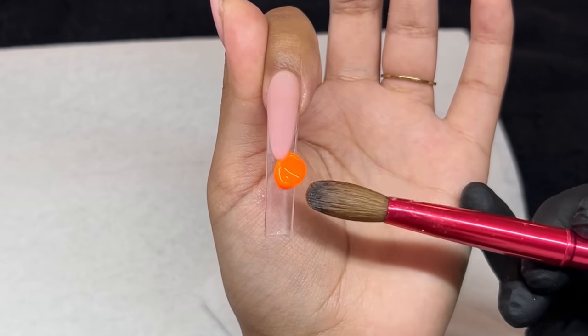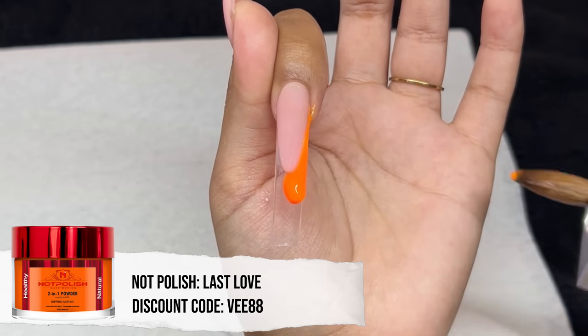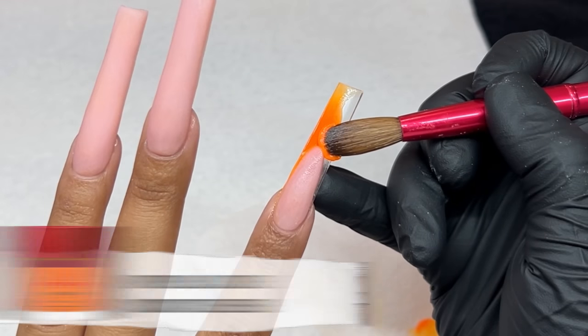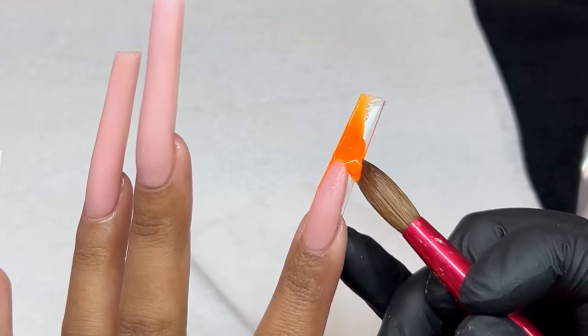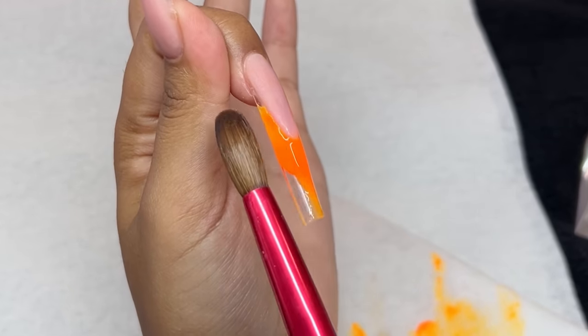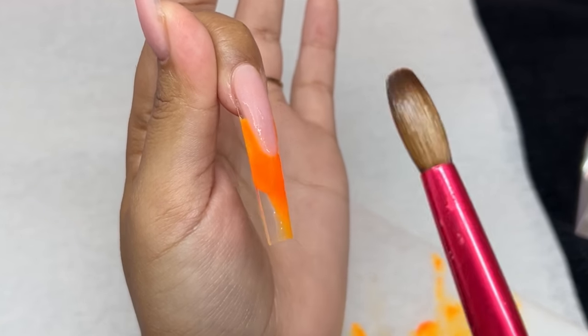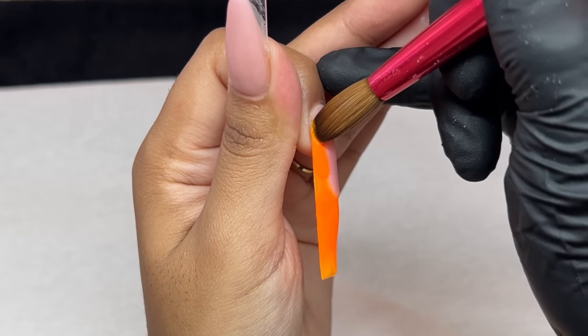Next, for the Frenchie on my index finger, we're gonna be taking Last Love from Not Polish and applying that to the rest of the nail. It is such a beautiful orange color. I absolutely love it. Definitely recommend it for the summer. And as you can see, using it in the fall is essential as well. So I'm just gonna be infilling the rest of that nail with that orange color.